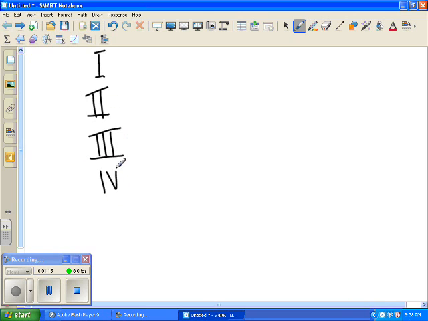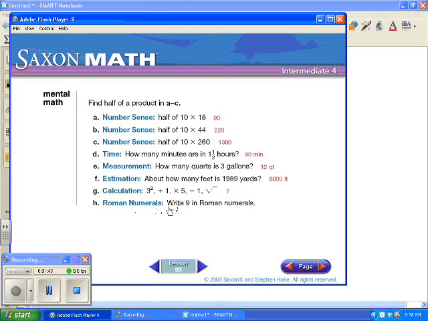I'm going to show you 4. I'm going to show you 5, and I'm going to show you 6. Okay, so take a look at this. This is 5. Now, a mark before the 5 takes away 1 from it. Okay, so this equals 4. This is 5. One mark after the V, after 5, means plus 1. So this is 6. But the question was, write 9 in Roman numerals.